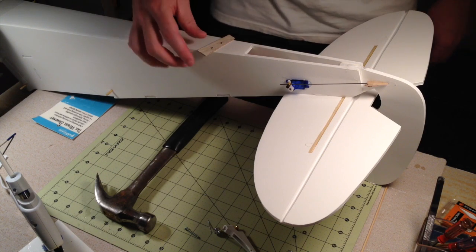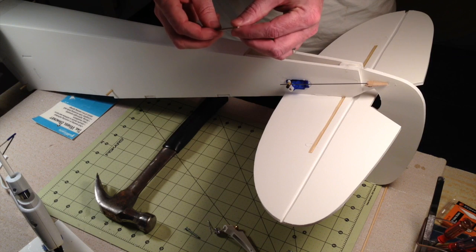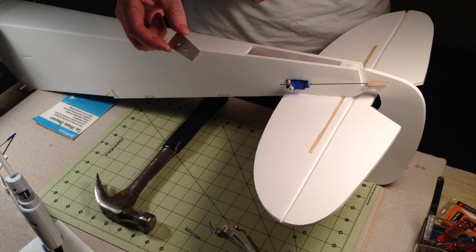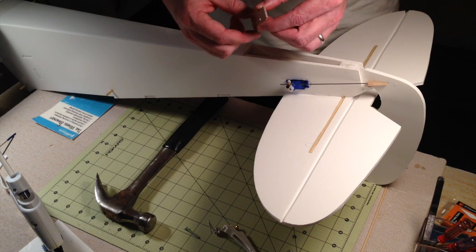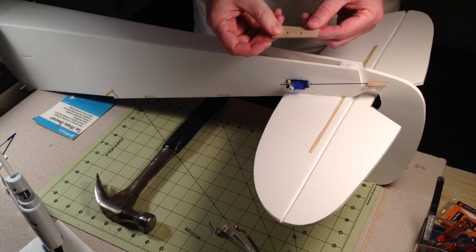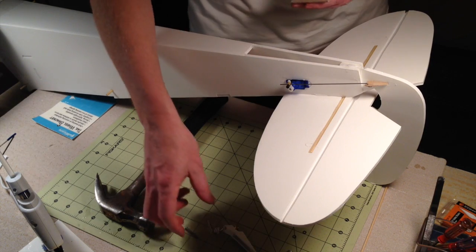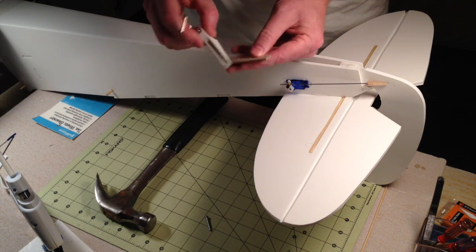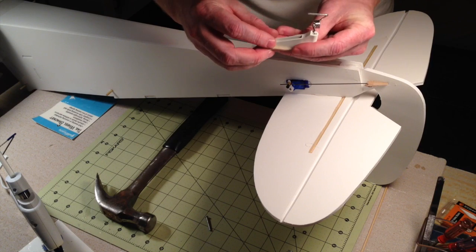Okay, now we're going to mount the tail wheel assembly. So I have this piece cut out. It's 2 layers of 1/32 plywood hot glued together. So you can use whatever plywood you have. This seems to work for me. I drilled out the holes that were in the plans, and they correspond to holes in the Sullivan tail wheel assembly.